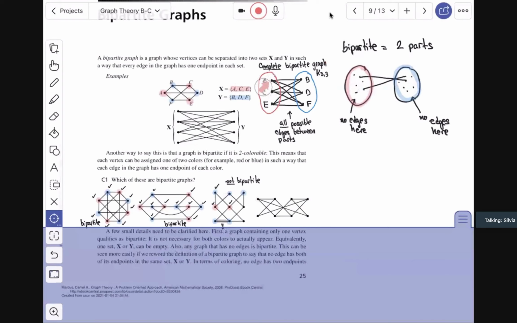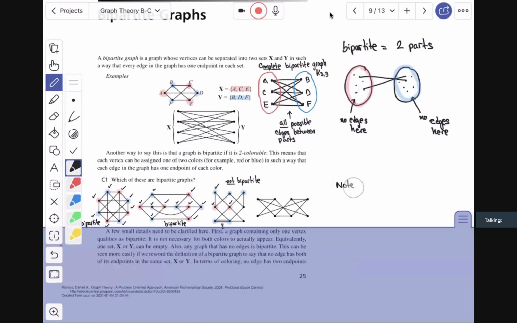If I start, let's say, on the red side, I go red, and then I visit blue, and then I have to visit red, and then I have to visit blue, and so on, right? And eventually come back to red. That's going to give me an even number of edges, because I go to the right and then to the left. That's 2. Right, left. That's another 2. Right, left. That's another 2. And eventually I close the loop, right, left. So it's going to be an even number of edges. In other words, bipartite graphs can only contain even cycles.